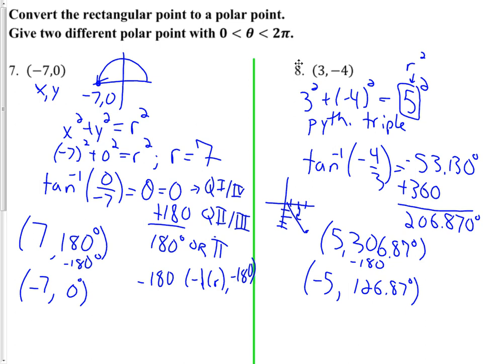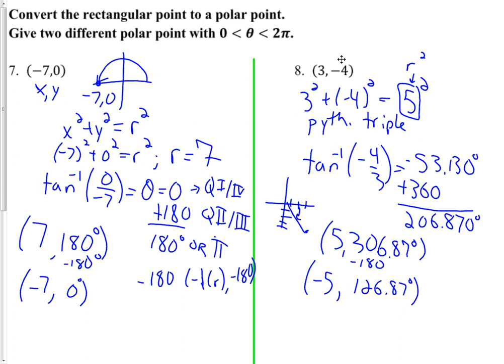Next one happened to be a Pythagorean triple. 3 squared plus minus 4 squared is 5 squared. So filled it in right away. And again, Pythagorean triple is the reason. And then tan inverse of negative 4/3, you would do that on your calculator. I do not have good access to the scientific TI calculator that you guys have for computer purposes, so you'll just have to remember that or ask me and I'll try to explain that again in a different video.